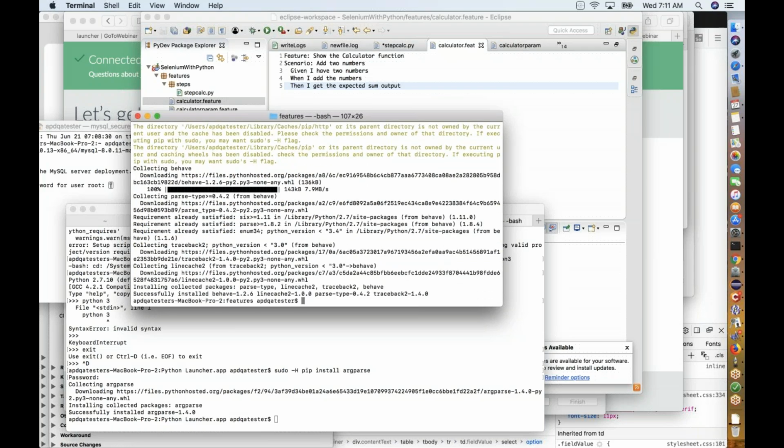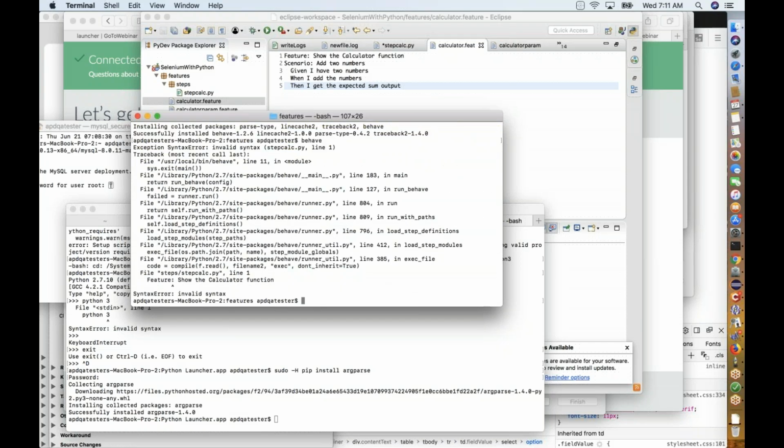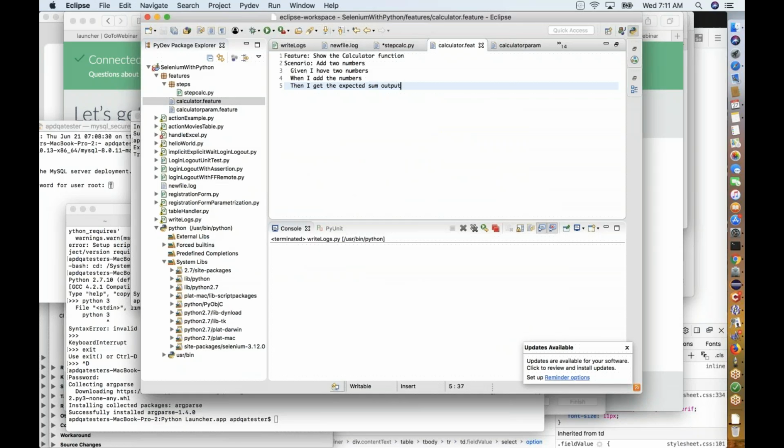Okay, so pip install behave worked, I guess. Yeah, looks like it recognizes. Your Eclipse doesn't recognize feature files yet, right? Yep. So did you install the plugin?